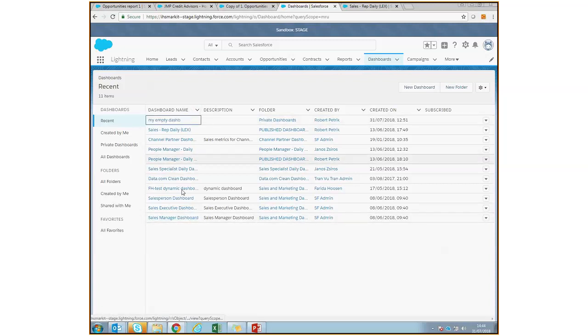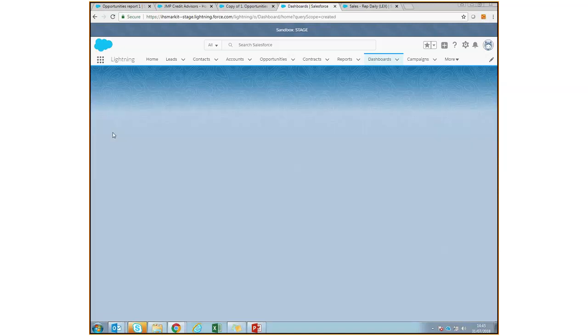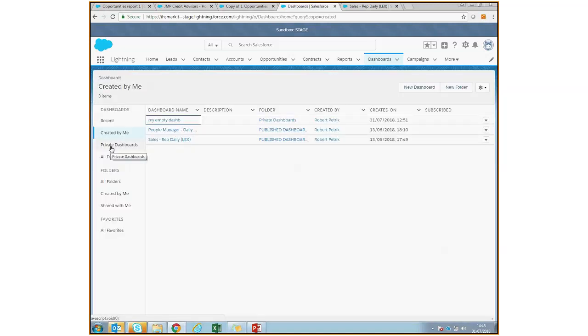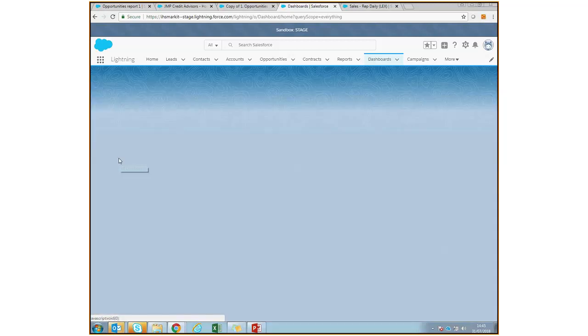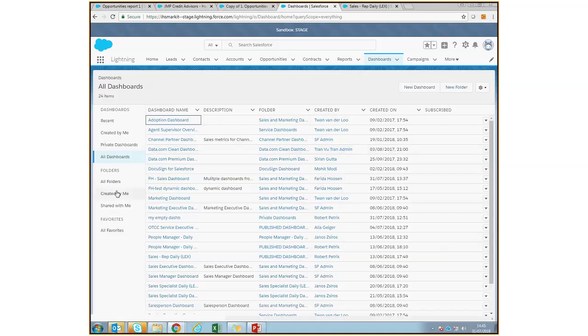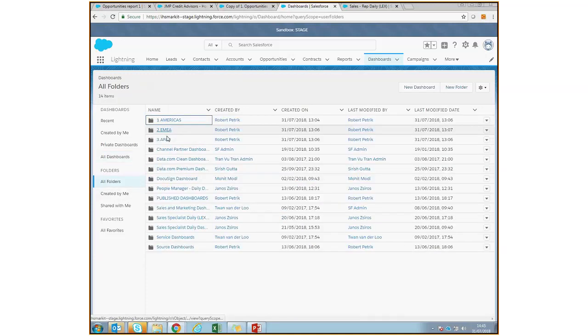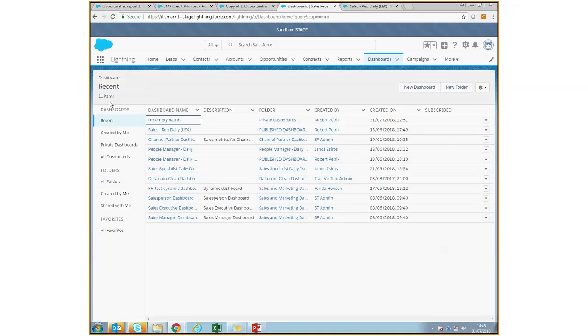You see the ones you created. You see your private ones, the secret dashboards you may be running on somebody. For example, you see all dashboards, and you also have the folders. The sales operations team is going to maintain the folders and will try to make sure that they are in a structured way, so they make logical sense. But most of you don't really need to be searching for things too much, because these recent views are very helpful. You can even designate stuff as favorites, and it's just going to come up as a favorite.